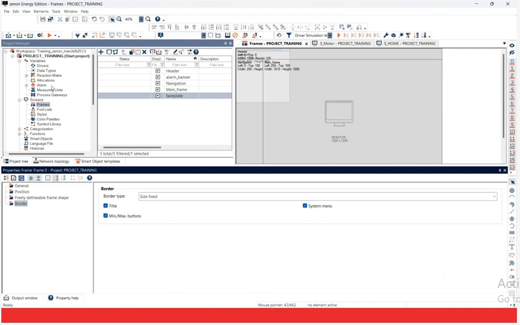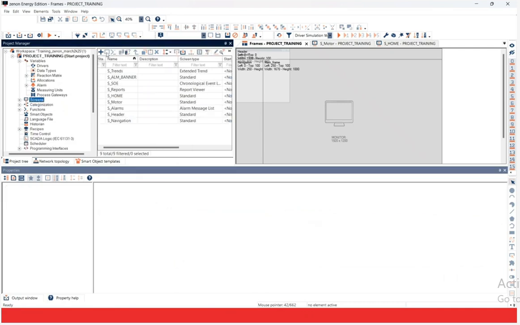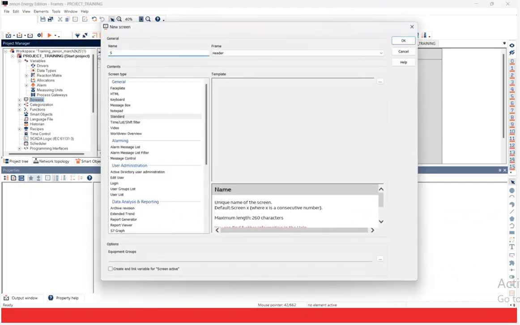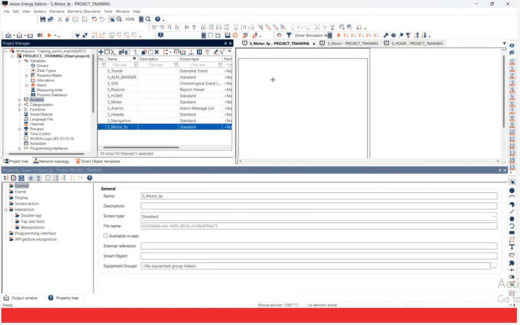Now let's create a new screen for faceplate. So I'll give motor FT. Okay. So I need to use the frame faceplate. Let me keep as standard. Click OK. Okay.